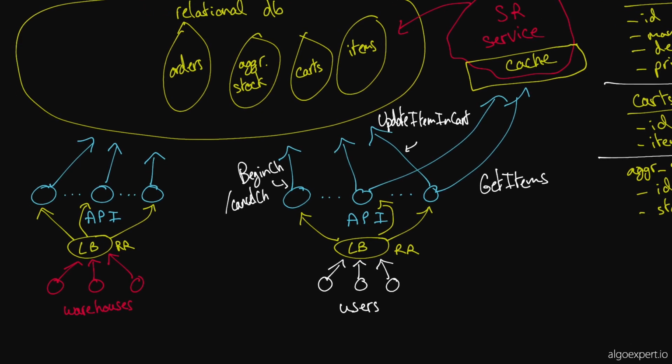Here, we'll write it, I guess, in the middle, submit order. These white texts are all API endpoints, right? I know it's a little bit messy here, but bear with me. So submit order, right? The user's submit order goes to the API servers with a round robin load balancer, goes to the relational databases. So submitting the order, what is it going to do? It's probably going to delete the cart or empty the cart of the user because remember, every user only has one cart. And it's going to go to the orders and write an order to this orders table.